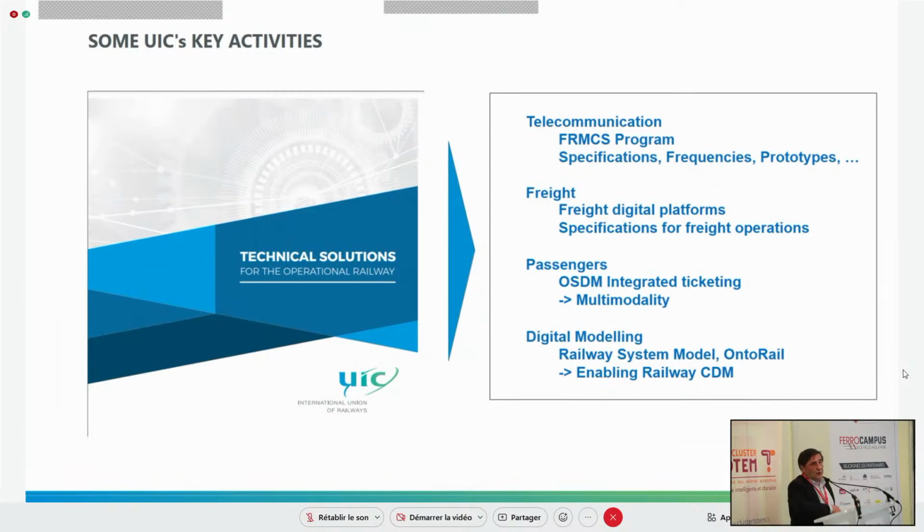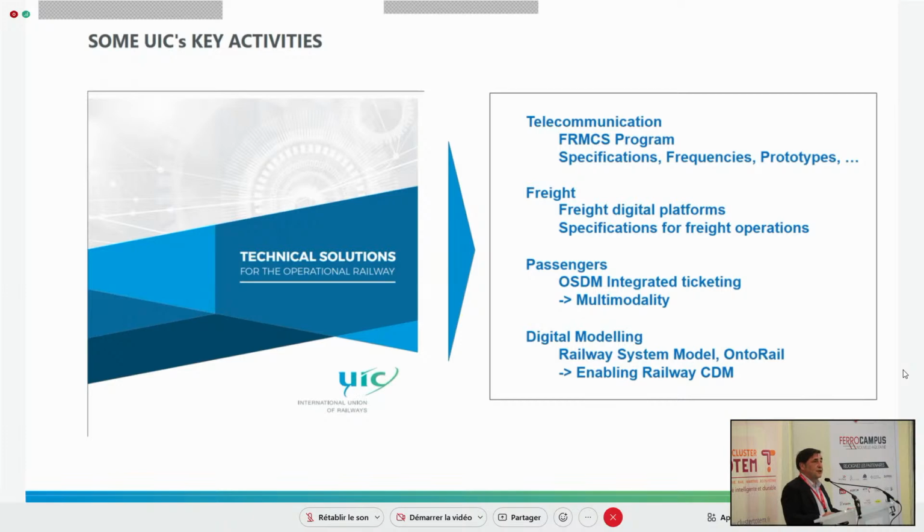Passengers. So again, there is a lot of things on passengers. It's about technicality of the rail system itself, about the future automation, all that will bring a lot of things for sure. There is also the problem of ticketing. Because if we want to go to intermodality, first of all, we should be capable to have a ticket between France and another country, for example. We have to make sure that one day we'll be capable to have a ticket which is door-to-door, including taxi, including bus, including whatever.